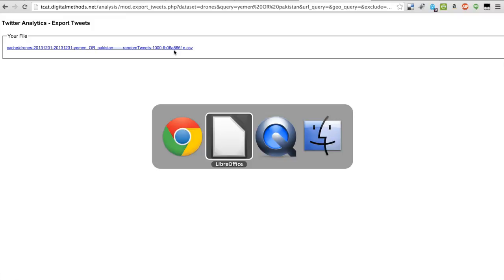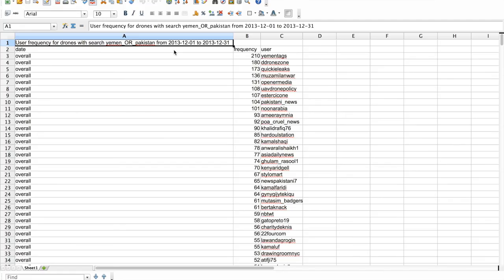Note also that I always use LibreOffice to open my files, and this is a free and open office software, which also contains a spreadsheet program. And I do this because Microsoft's Excel, for example, has many problems with tweets which contain non-Latin characters and will display them as unintelligible glyphs. Also, LibreOffice can open spreadsheets with many, many more rows than Excel or Google Spreadsheets can.